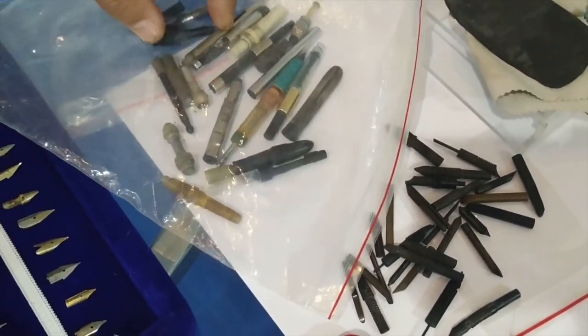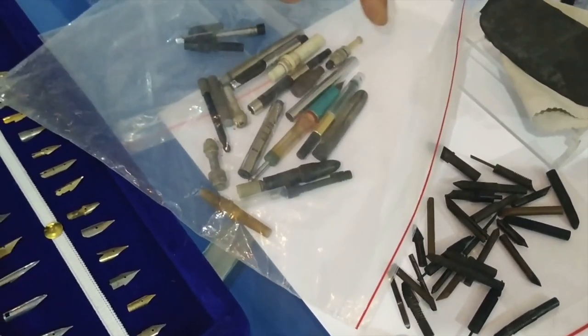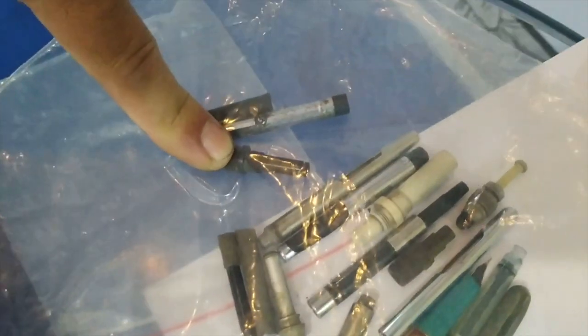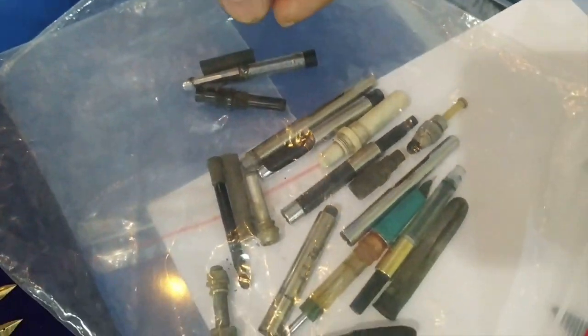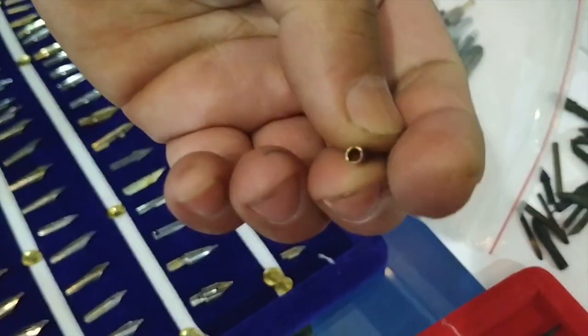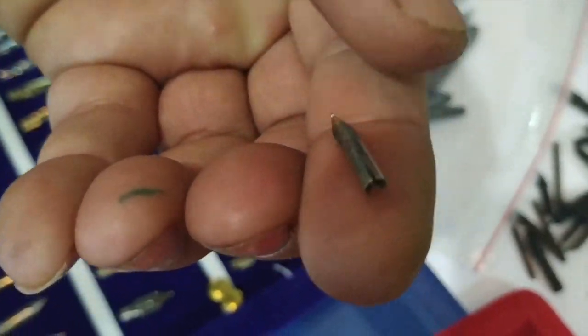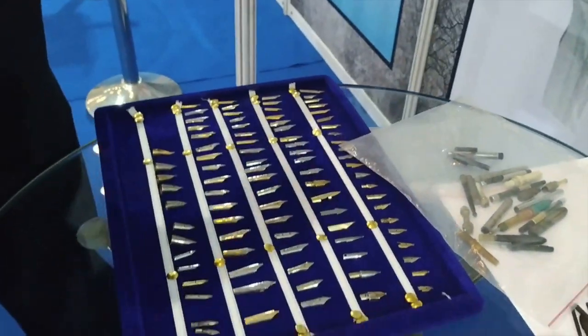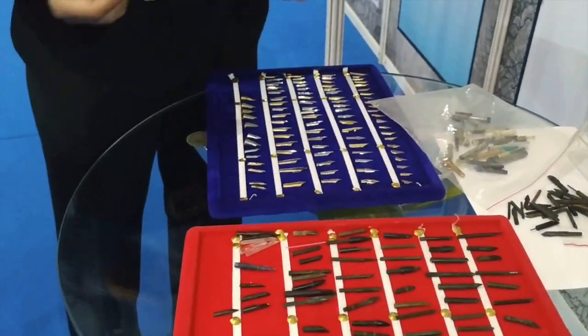Similarly, you have holders for hooded nibs, like this one. This is a holder for a hooded nib. You have got a feed and a nib, something like this, a rounded one, small, you can see. It takes this hooded nib in, and you have a hooded system too, in case. This is a small briefing basically to make people understand the nuances of the fountain pen, and glad briefing you.